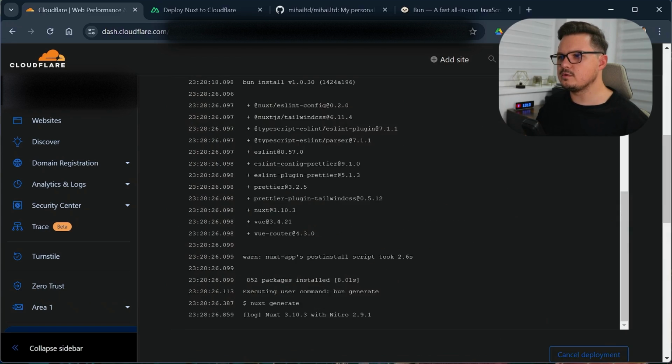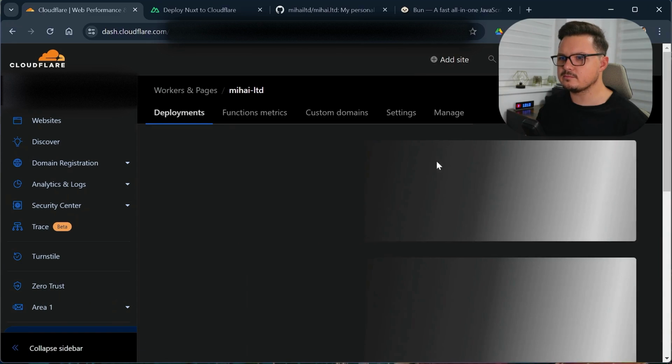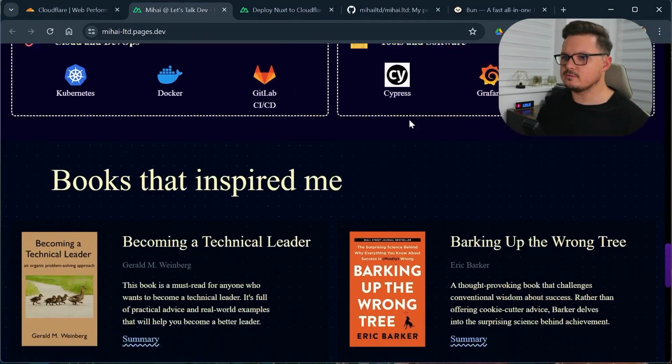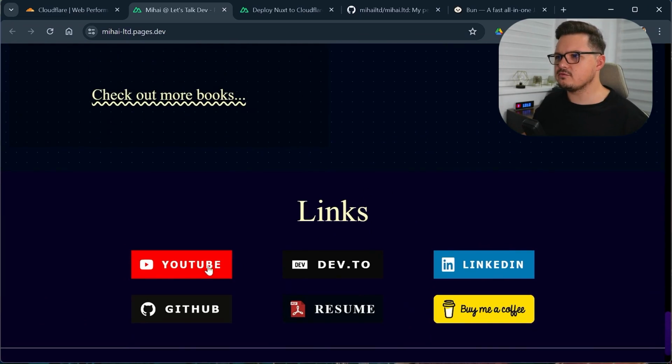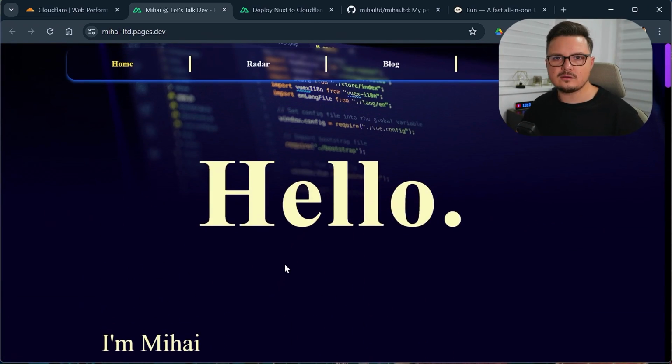After the project is built and deployed, you get a live URL where you can visit your application. And this is nice now. However, I want to use my own custom domain for this website. This is again pretty straightforward, especially since I already added my domain to Cloudflare. And I encourage you to do the same, regardless of whether you're using Cloudflare Pages or not. And this is because Cloudflare offers very good DDoS protection, as well as a fast CDN that improves the performance of your applications. And all of this for free.